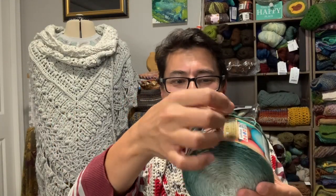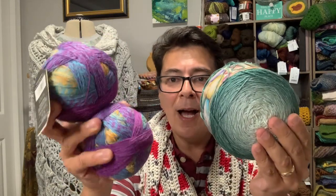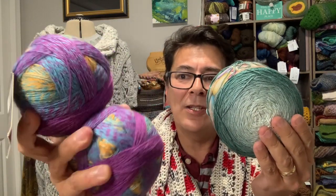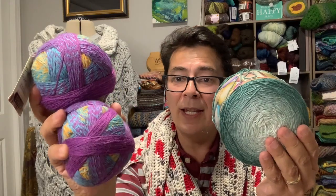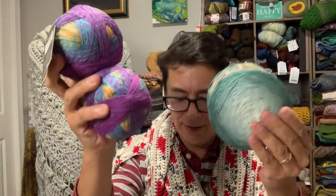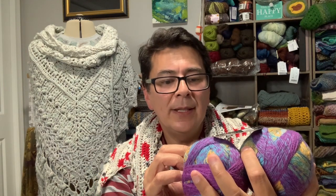So again, I'm going with a gray gradient into white. I thought that would be a nice kind of play for the main color that goes throughout the pattern. And I've chosen a sock yarn base that transitions between all these purples into orange and gold. I think this is kind of like a Halloween pack. I think that will work really well with the gray. And it's from Estelle, and it's called Sock Twins Crazy Balls.